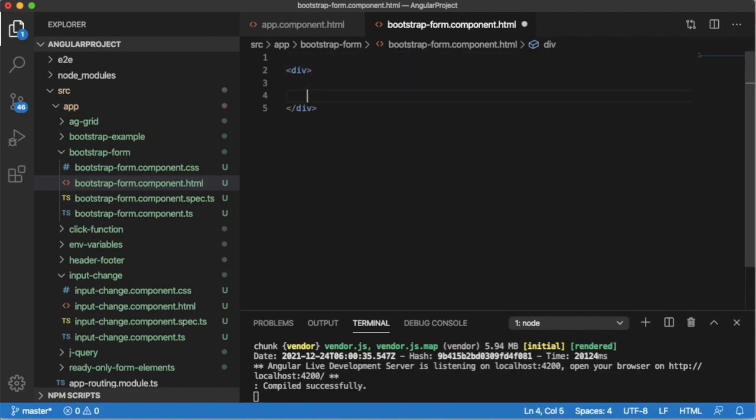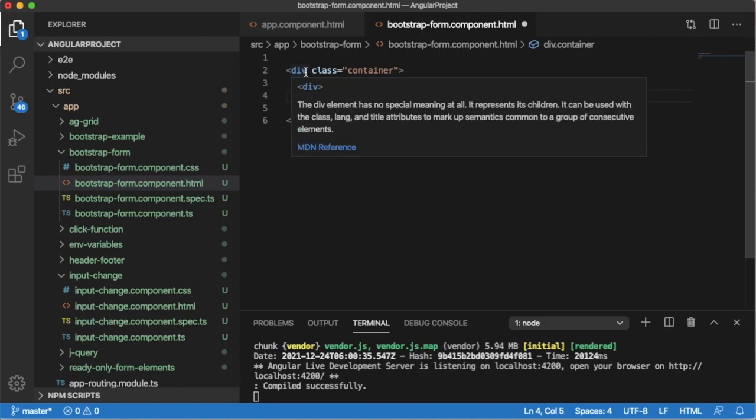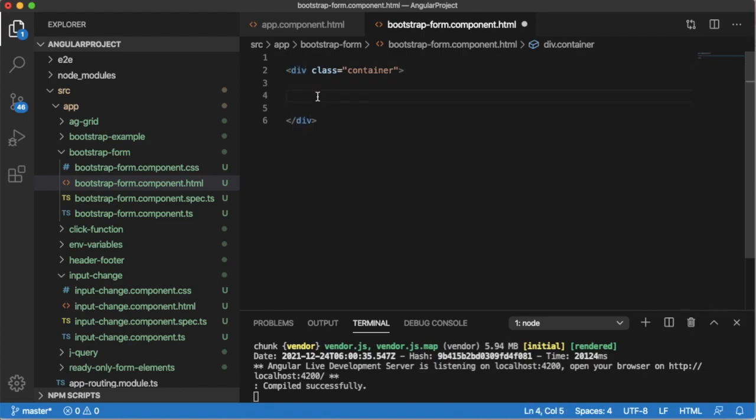First, let me have a division where I will add a class container. So whatever content or form we are adding will be within this container so that it will be properly shown at the center of our application. As we need a form, there is a tag by name form which can be used to create a form. Within this form tag, we can add form elements like input field, date picker field, buttons, or anything which we want in our application. We can add those as elements within this form.